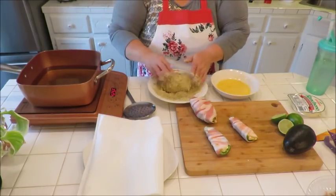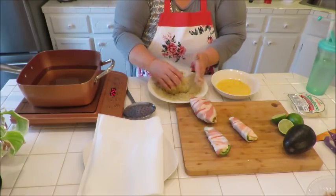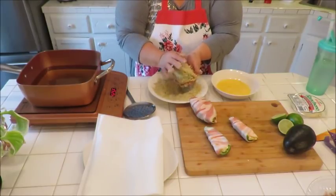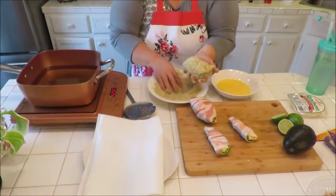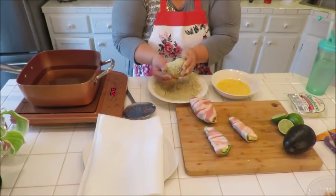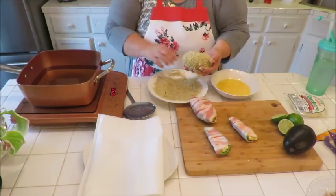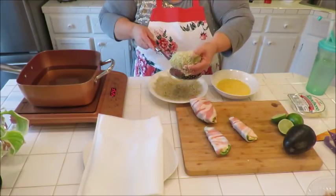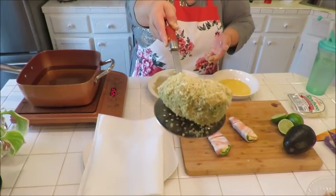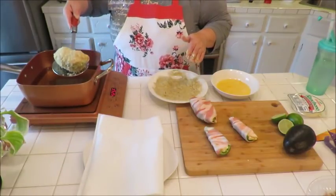And we're going to do the same thing for the other half. Okay. So we want it to be like that. And we're going to want to fry this for about 4 minutes because the chicken's already cooked in there, but we want the bacon to get cooked. So here's what it looks like, all breaded up. Okay, so I'm just going to carefully put it in here now.